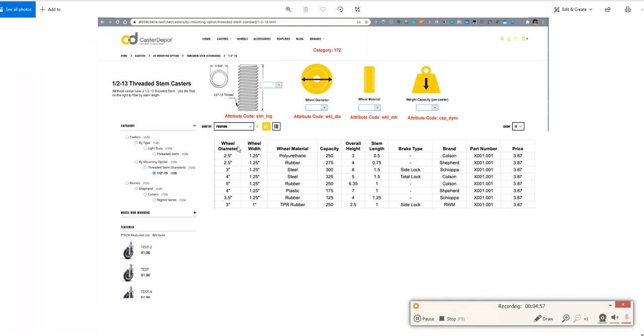So we always want the wheel diameter, wheel width, wheel material, and then we would have a couple of them that would be dynamic that we don't care about the order, and those would be in those last couple spots. And then we would have the part number last, and the price, and the view. Something of that nature.